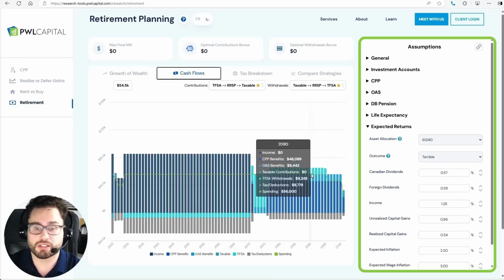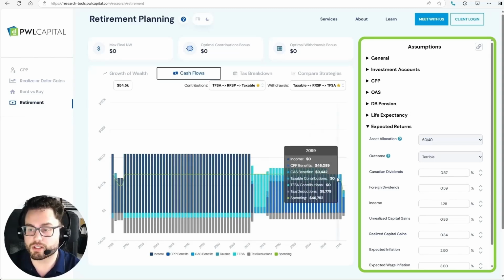So again, if you can stomach that potential drop off of spending from 56 to about $46,000, so losing about $10,000 of income from your portfolio if it happens to run out of money, then that seems like a reasonable plan. But of course, this is going to change for everybody.